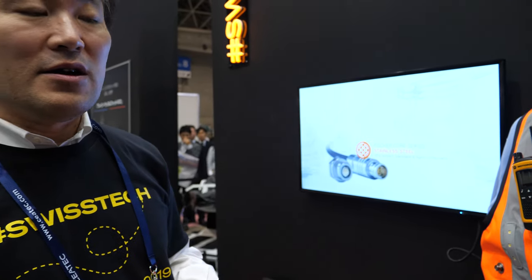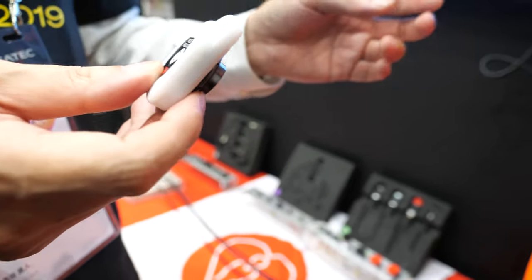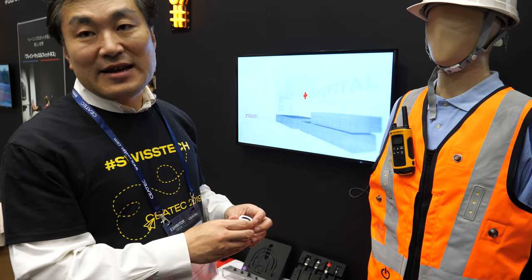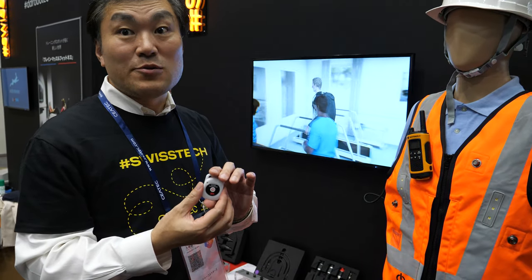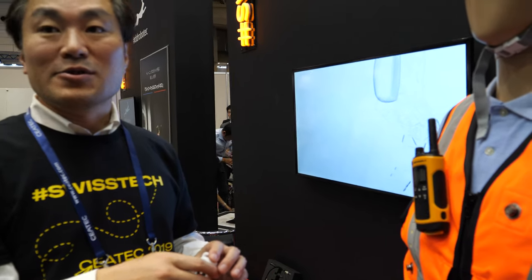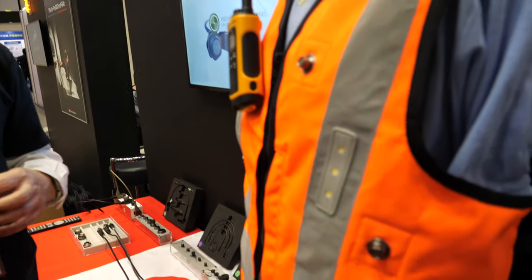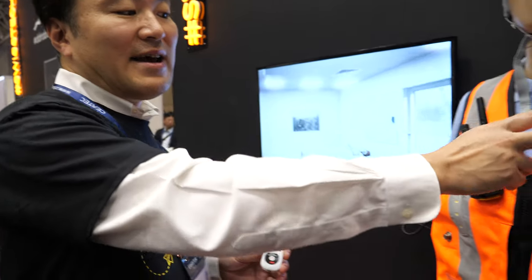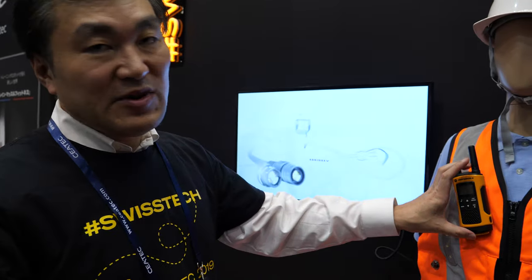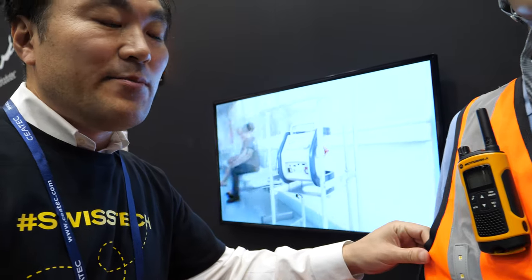Suppose that the industrial worker is exposed to a risk of some kind of gas density. So this is for working at a nuclear plant or special place. Exactly. So people are able to monitor the density of the gas thanks to the sensor attached to this tiny little box, for example, getting that data in real time, transmitting to the data console. And you can have several. Correct. So not only a gas sensor, you can also put a GPS or even a camera, with the real time data transmitted by 4G or whatever to the data cloud. Nice. And you can monitor it remotely.